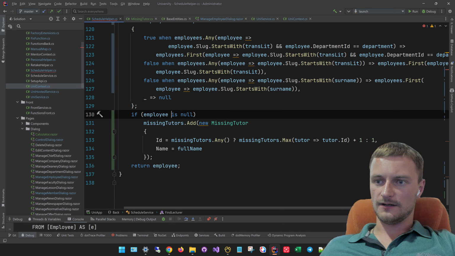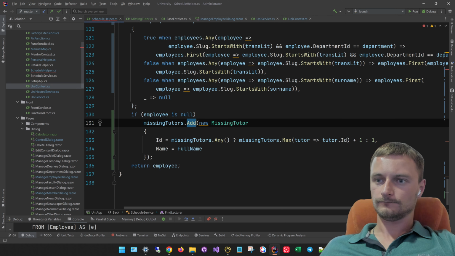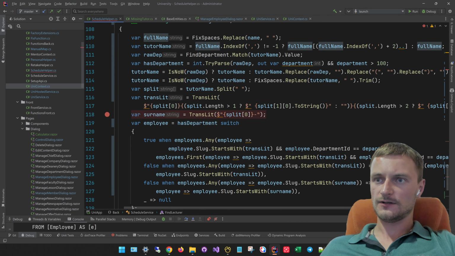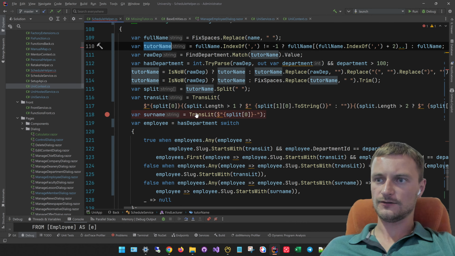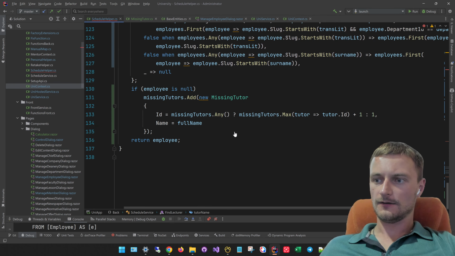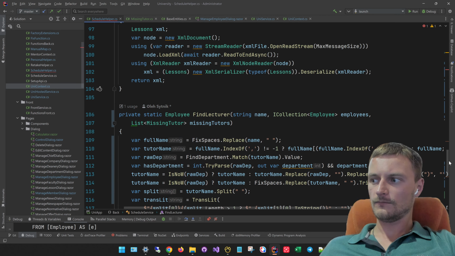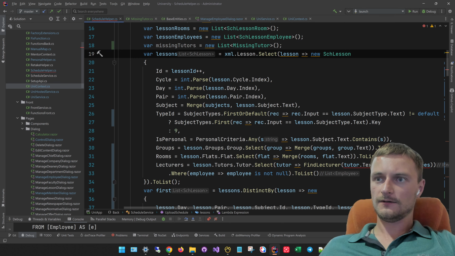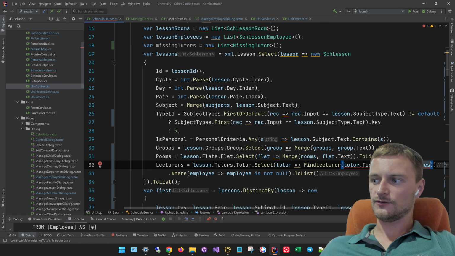If the employee is null, we are going to add the name, and the name should not be the full name but the tutor name. And here we are going to provide this parameter. So just the missing tutors.